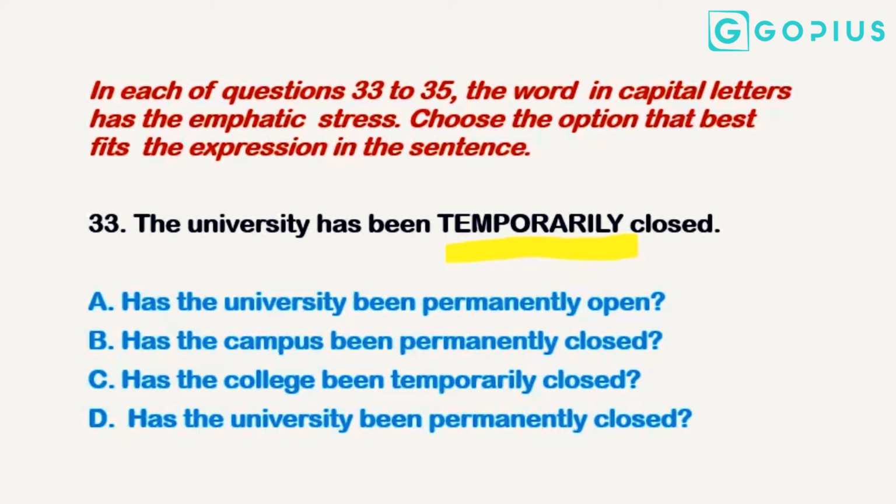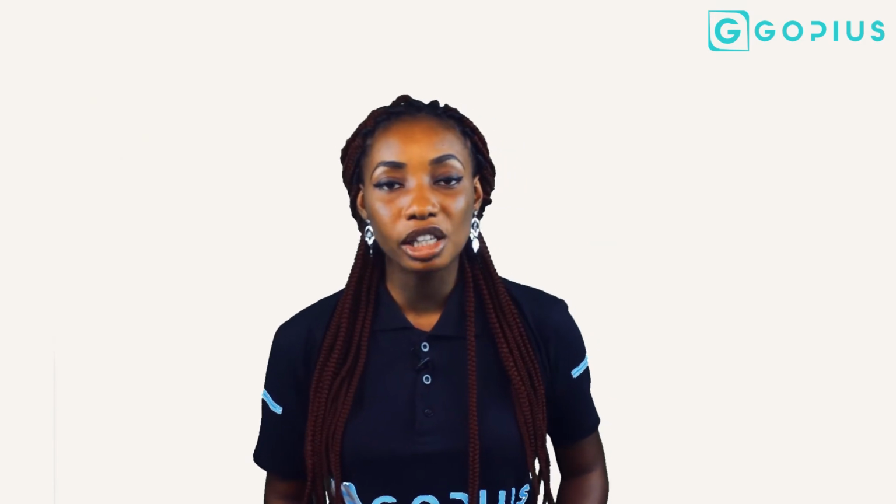So has the university been permanently open? Is that it? Has the campus? No, we did not have anything to do with campus. The stress is on temporarily. So has the campus been permanently closed? Has the college been temporarily closed? Has the university been permanently closed? So what is the answer? Has the university been permanently closed?